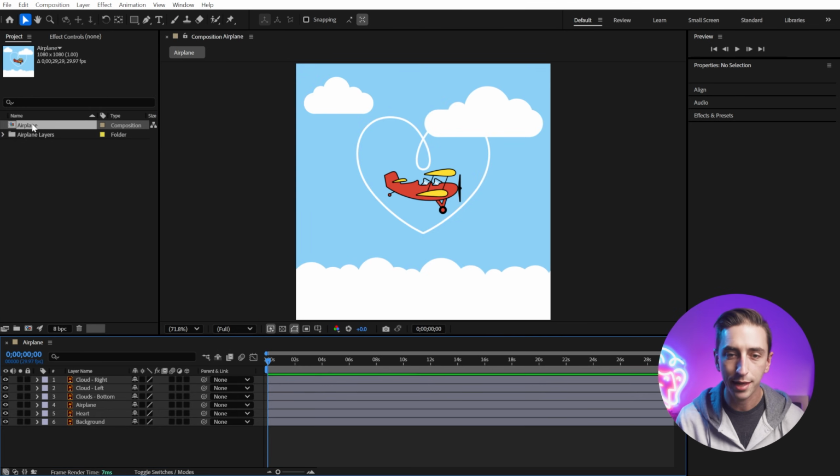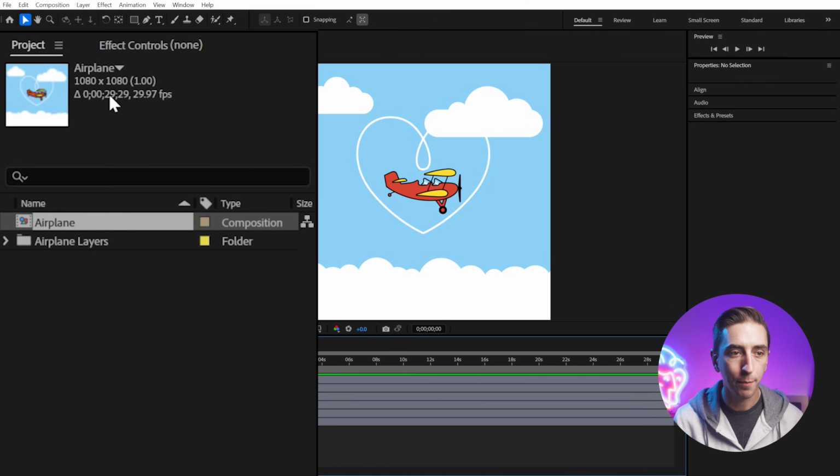So I'm gonna double click on that composition, and that will open it up in a larger view, and this is where we're gonna be doing our work. Now I want to point out something right away. Over here in the project panel again, up at the top, it's telling us a little bit of information about that composition. First of all, its name, but also how big it is in terms of its resolution. So this is 1080 by 1080. That's the size that I designed it in Illustrator. So the composition matches that.